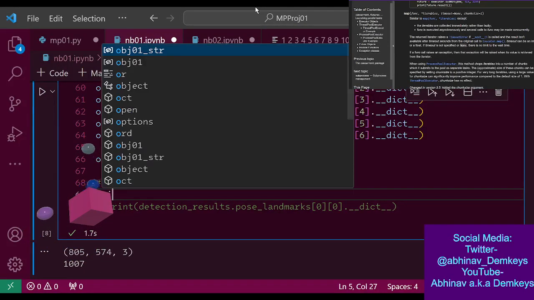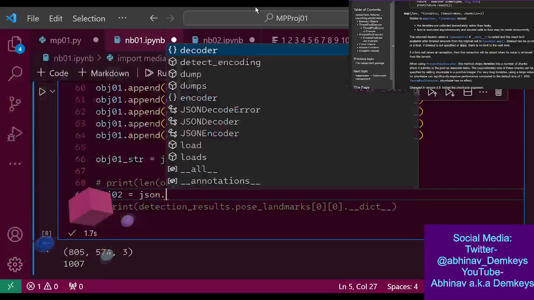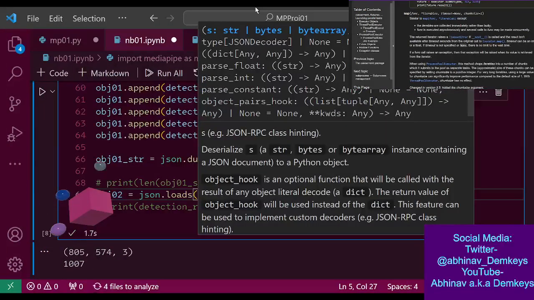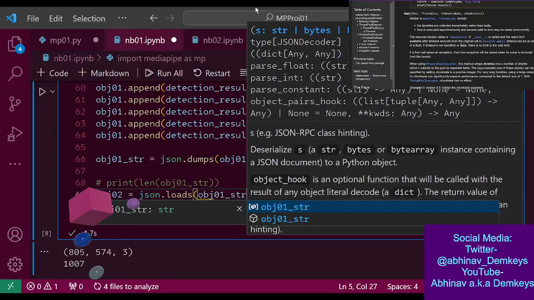Okay, great. Let's do obj02 equals json.loads of obj01_str.